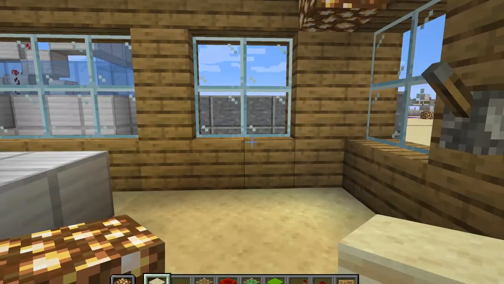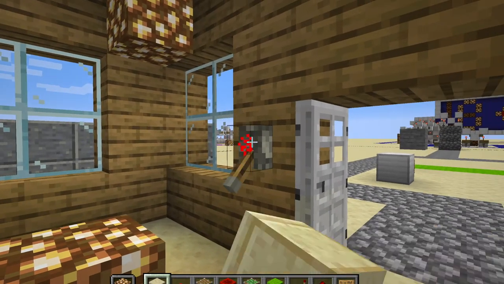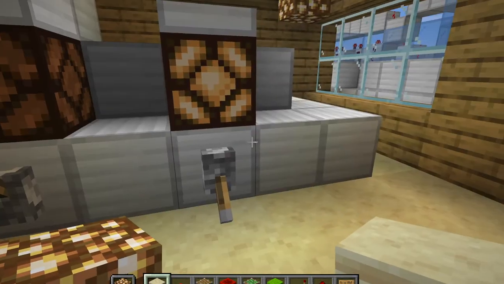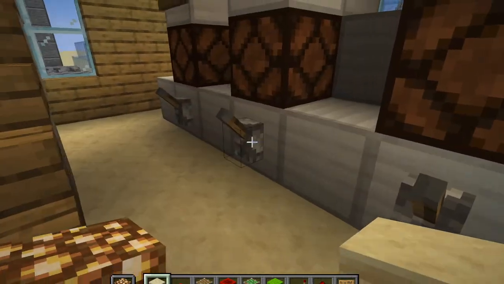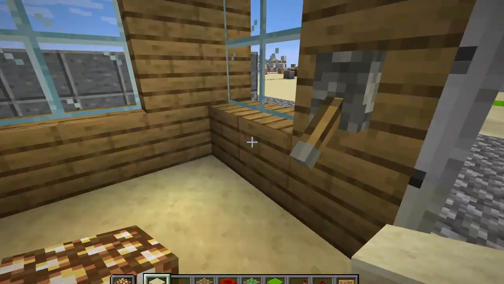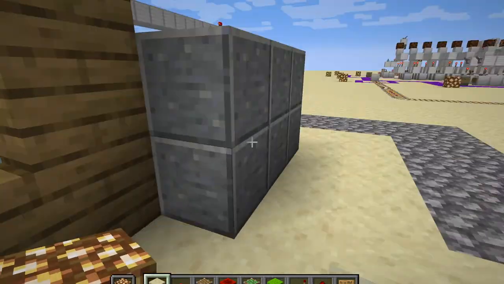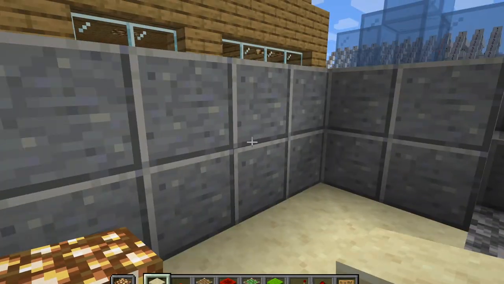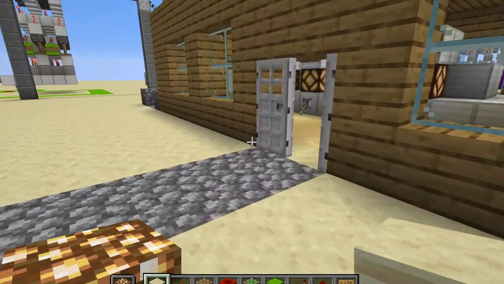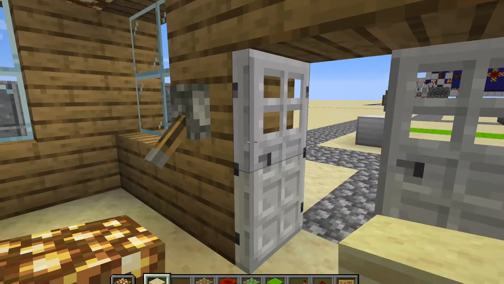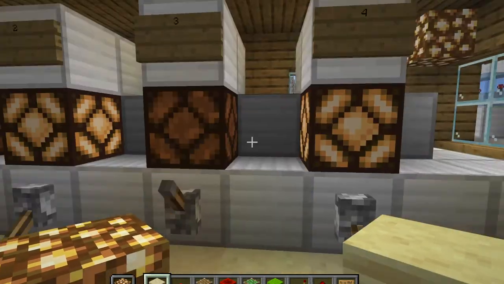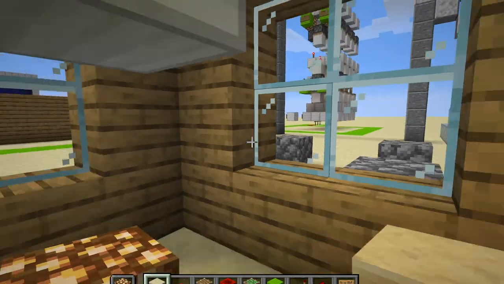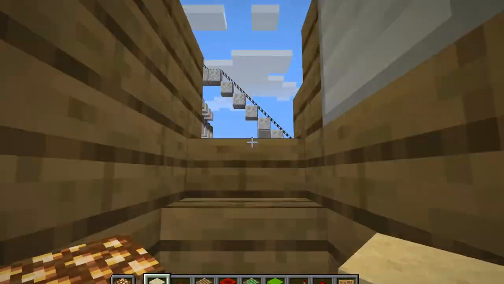So when we are inside and we want to change our stuff, we want to put a lever down there, and then we could put it up like that. And that will also send a signal to that because it's a different passcode, but that's fine. We could just turn that off right there, and then we can go back in here, close the door. All right, so now we have a new passcode, 24, and we can just go out through the door.